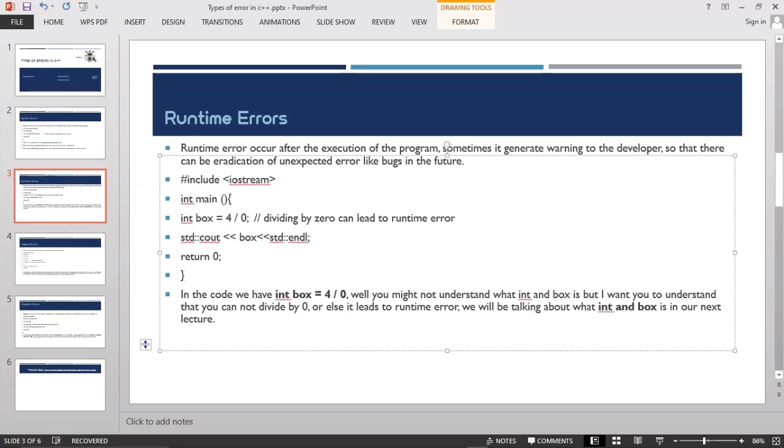We will be talking about what int and box are in our next lecture. We won't be talking about this particularly now. But I just want you to understand that whenever we divide by 0, it causes a runtime error. So we don't divide by 0 in C++ code.